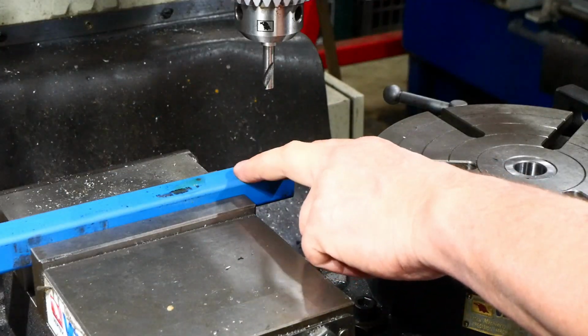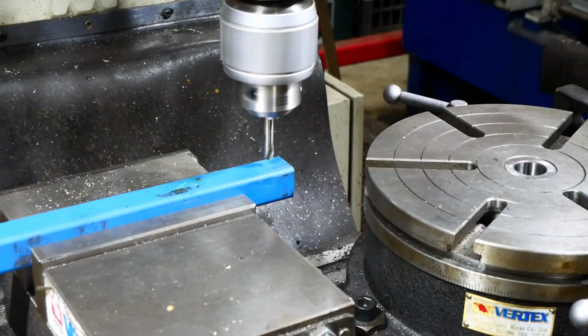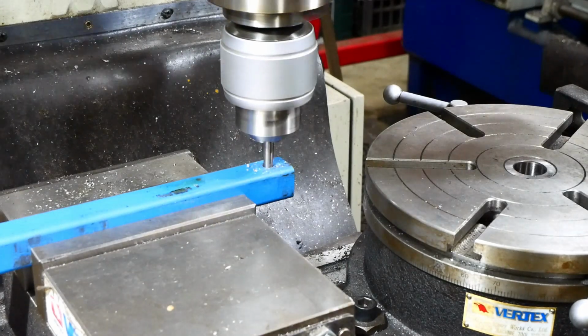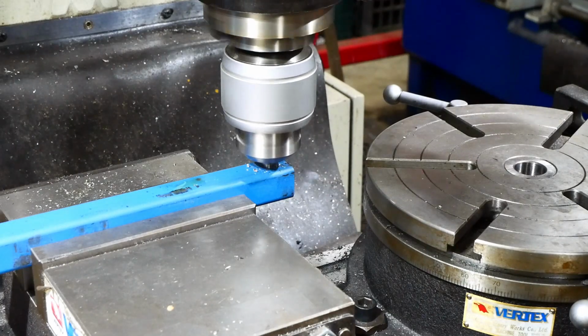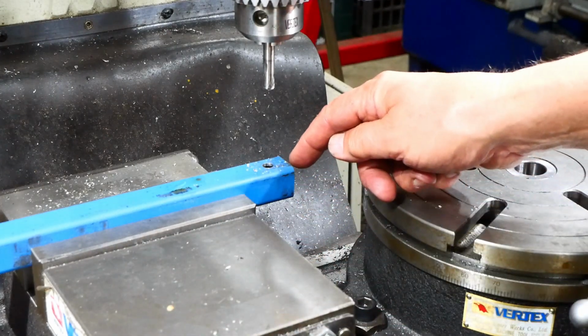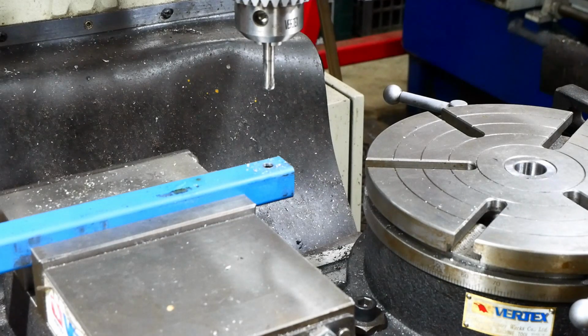Okay, so this is going to be an upright or sort of a structural column, and I'm going to drill a hole in the bottom here for the lower roller. Now the roller shank is actually 14mm, so I've got a choice. I can use a 14mm drill, but considering the material here is relatively thin in relation to the size of the hole, I think I'm going to use a step drill instead. If I can find where I put the damn thing.